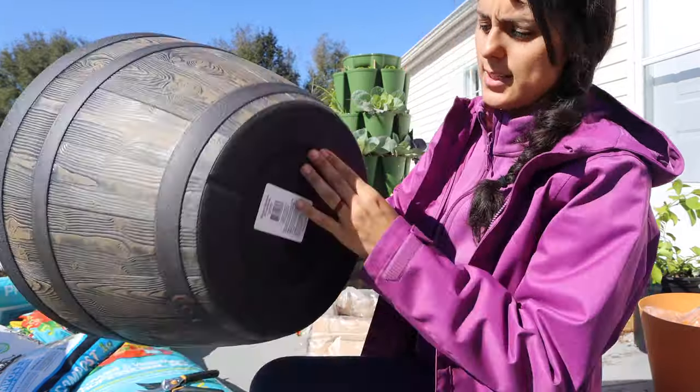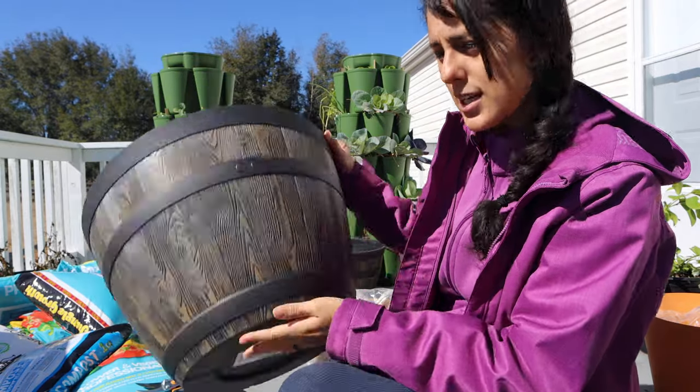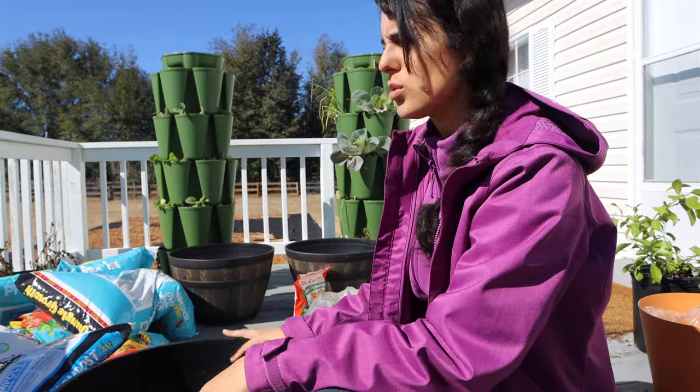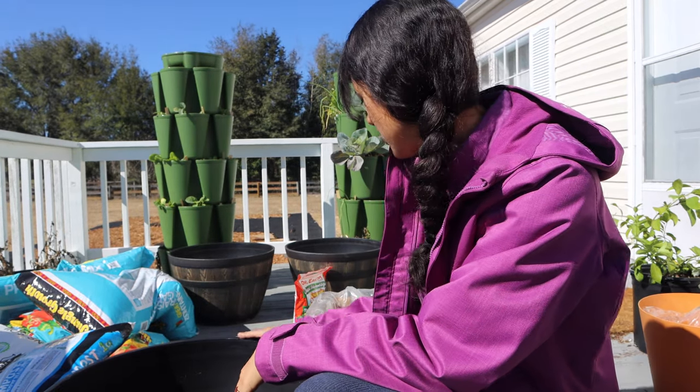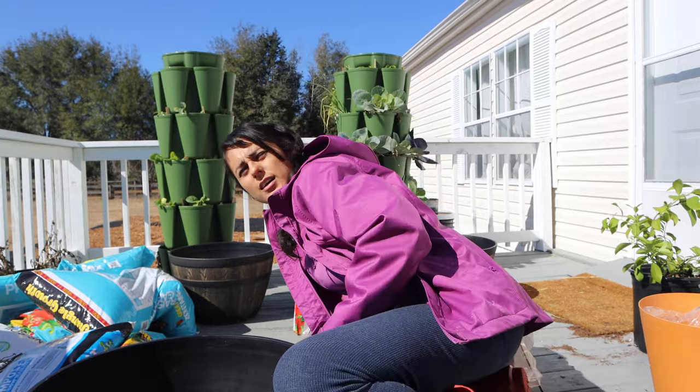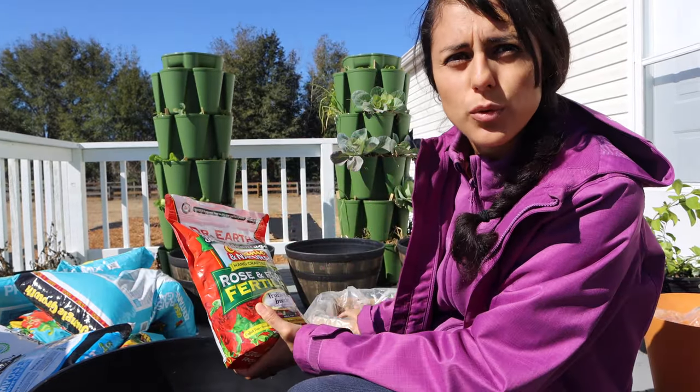So I'm gonna go ahead and drill holes on the bottom so it can have drainage. And I'm gonna fill them up with soil, some compost, and some fertilizer to help it grow. So we're gonna go ahead and do that. You can get something else, which I wanted to get, I just didn't have enough time because these were in a box for a while and I just didn't wanna waste too much time.